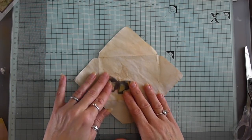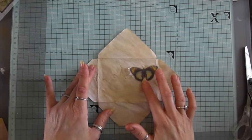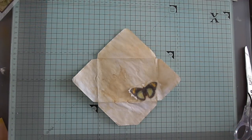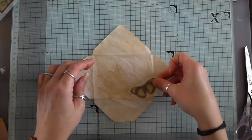So I'm just going to decide where I'm putting the butterfly first of all. While I'm thinking about that, I'm using matte medium. Mod Podge works just as well, or probably any PVA if you water it down a little bit. It would work exactly the same. So I don't know. What should we do?